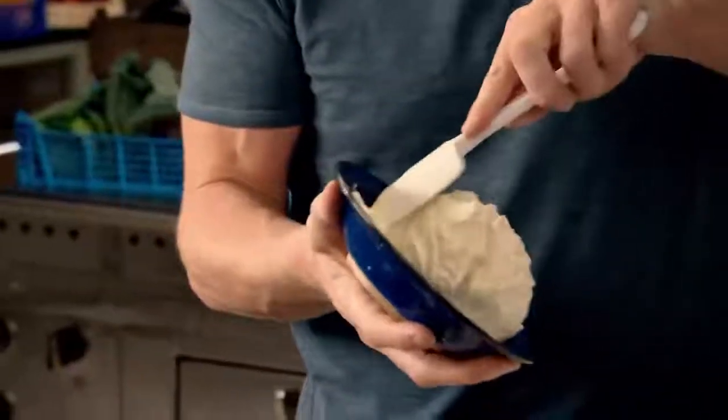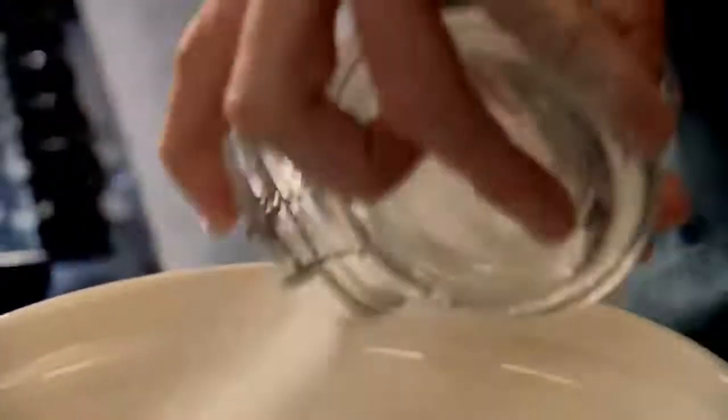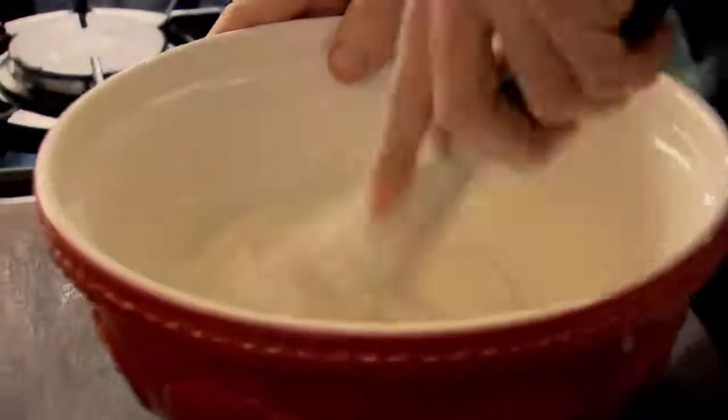When it comes to dessert, often you see spun sugar or wild decorations — remember, simple is always the most impressive. This cheesecake is so straightforward yet so delicious. It's a New York cheesecake because it's baked, so there's no base. Now cream cheese — leave it out of the fridge for 5 or 10 minutes to go nice and soft. Trust me, your arms will be thanking you. Sugar in. Start creaming the cheese and the sugar.